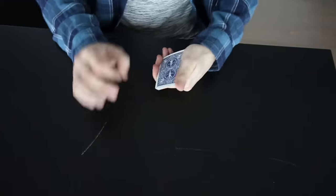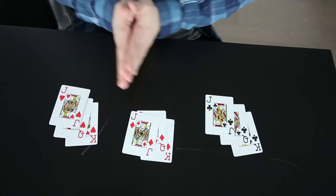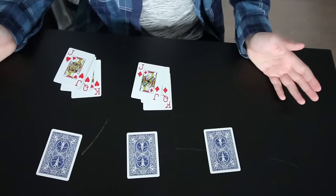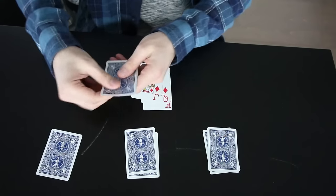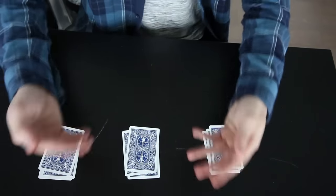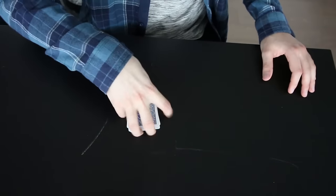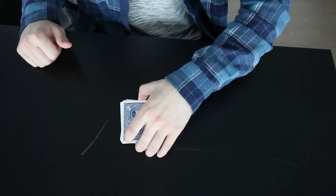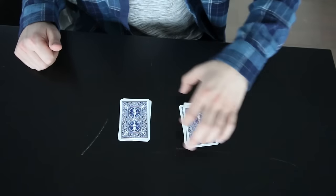I'm going to show you guys how to do this — this one is very easy to mess up, so follow along carefully. Take out the face cards of the clubs, diamonds, and hearts — no spades, because spades will not work. Start with the three suits: say 'pick any suit you want.' They shuffle it and put them down in three piles. They pick the next suit, shuffle it, and put them down in any order on top. Same thing for the last suit. Then to make them feel like they're in control, say 'go ahead and put any single deck on top of each other.' Now you're back with one pile. Then get them to cut it as many times as they want — you put the bottom back on top. We'll do three cuts, but they can do as many as they want.